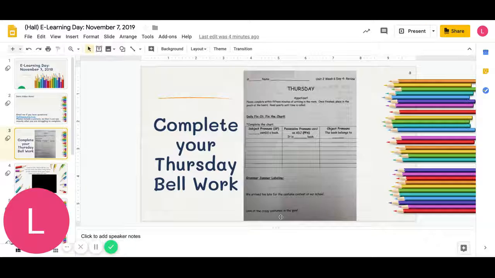The second sentence, that is the tricky one. "Look at the crazy costumes in the gym." So you can do the parentheses for "at the crazy costumes," and then you can do the parentheses for "in the gym." But this is like what we talked about on Monday. Who are they talking about? You have to add a word to the beginning of that sentence. If it's a command statement, who are they talking about? Who is looking at the crazy costumes? I could point to my finger and say it is, and make sure you fill in that subject pronoun there. If you're not sure, email me and I can help you fill in those blanks.